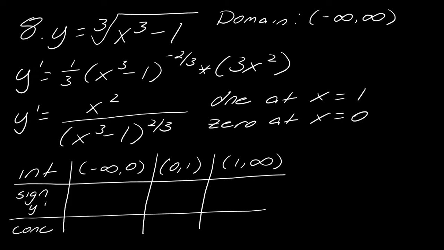Okay, so now we start doing our interval testing. If I choose something negative and I plug it into this, something negative squared will still be positive. And then, you have to be careful when you think about plugging something negative in. If I plug something negative in, the bottom part will be negative, but then I take that to the 2/3. Remember the way that these rational exponents work, you take the cube root followed by squaring it. So no matter what, you end up squaring the whole thing. You see what I'm saying? So because of that, what you end up getting is something positive.